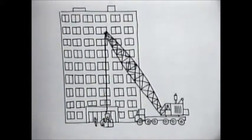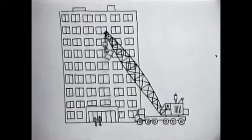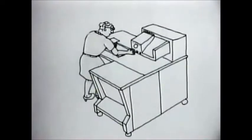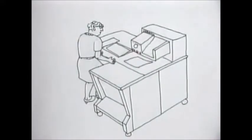Although large and cumbersome, the machine revolutionized office copying. Oh, I just love pressing the button. Copy after copy. They keep coming.